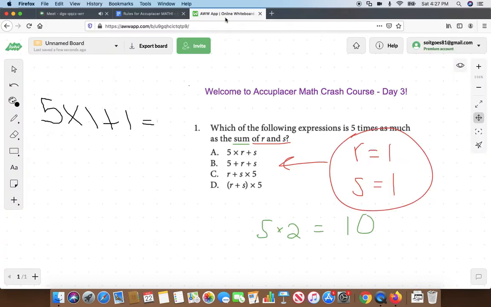Let's go back to the question. We don't see any parentheses here, and there are no exponents here, so we can jump right into the multiplication. Let's multiply 5 times 1. What's that? 5. That's 5, right? And then add the 1 now. What does that give us? 6. Is that what you thought the answer was, by the way? Yes, sir. Excellent.